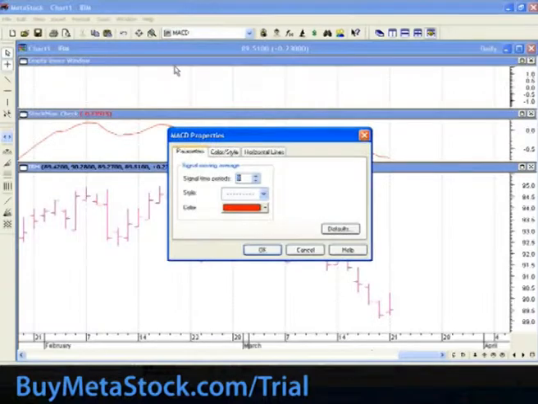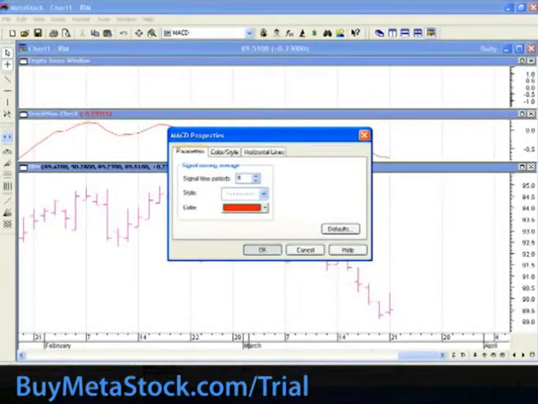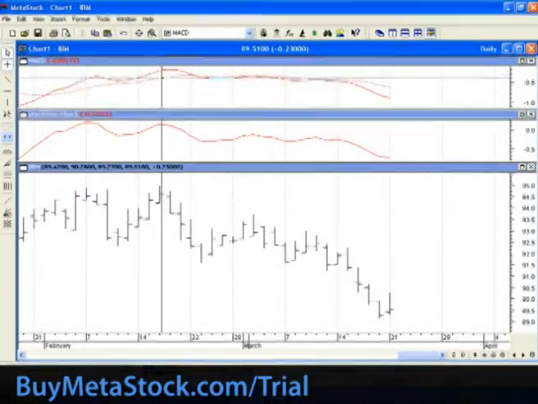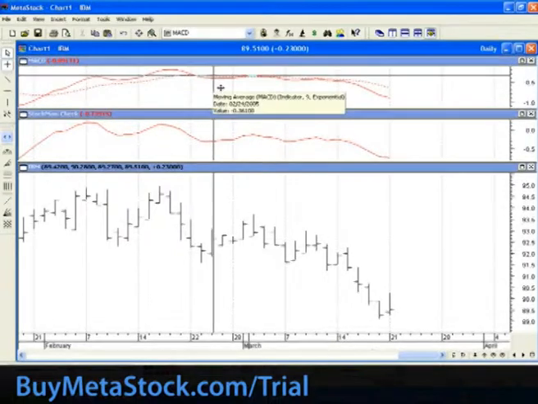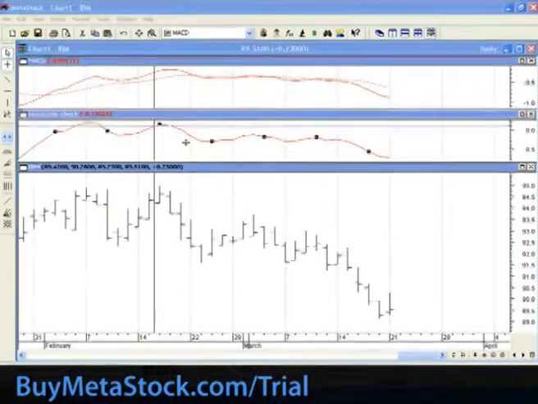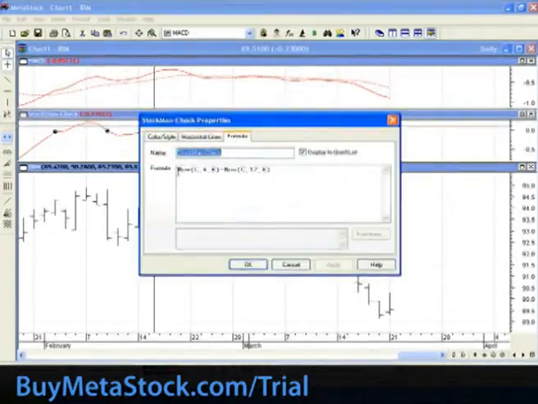let's do this, let's apply this MACD. You see here it says signal line period 9, and when I apply it directly, it plots this nice little signal line with my chart, and I want that. Alright, so the signal line is usually just another moving average of the MACD, correct?